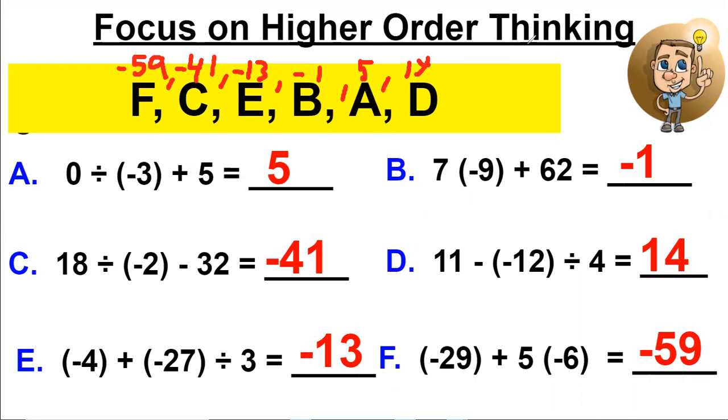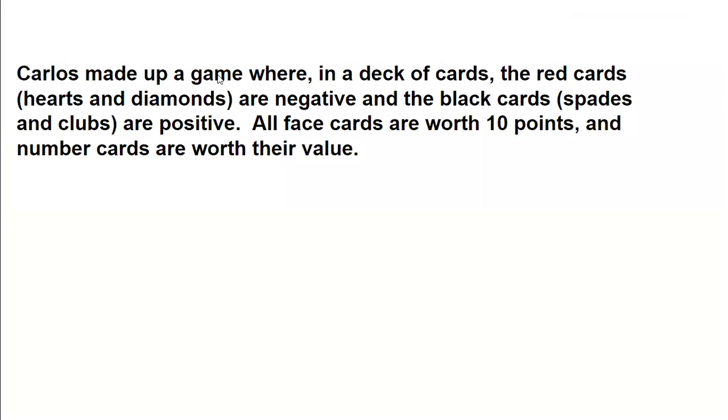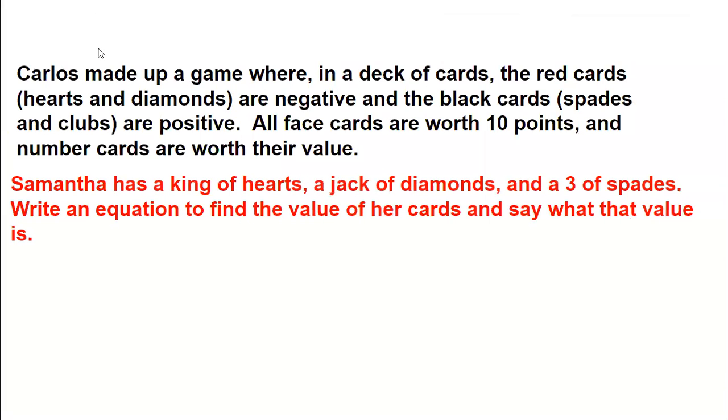All right. Carlos made up a game where in a deck of cards, the red cards are negative and the black cards are positive. All face cards are worth 10 points and number cards are worth their value. I believe we did something like this in the other video. Yes, we did. So we should know this, but it's worth doing again.